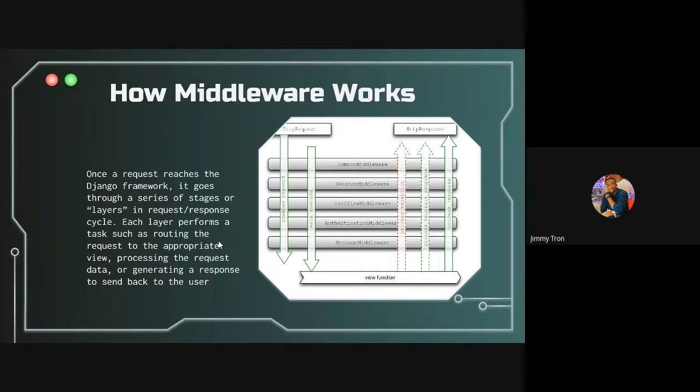Okay. Anyway, I think it was quite an interesting session. Actually, I've never thought of using middlewares to do custom functions. I think this is something that has opened, it's an eye opener for me. Being that I use Django most of the time, I think I can consider using middlewares for my basic functions. Maybe just logging, or any other thing that I might want to do on Django.